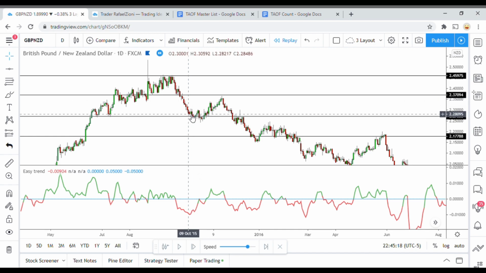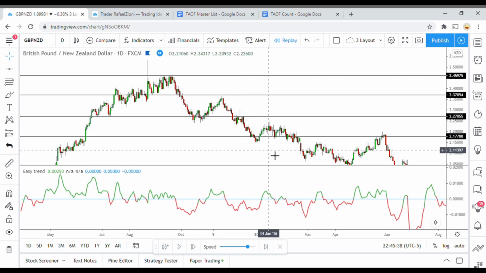Then you can see over here, it came down, hit this area, broke through it for a moment, came back, broke through it for a moment, then took off and bounced off of it. So you can see multiple touches of that area. And then when price action broke down below it here, came up and hit it, wasn't able to break back through, and rejected it and bounced down off of it.